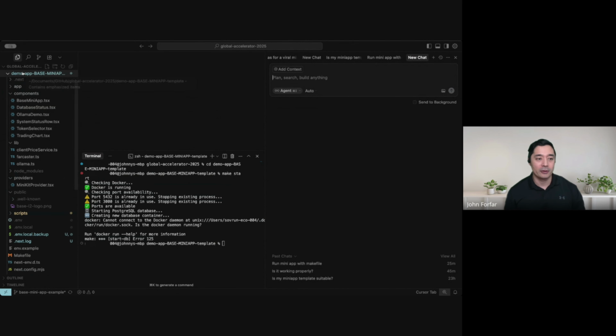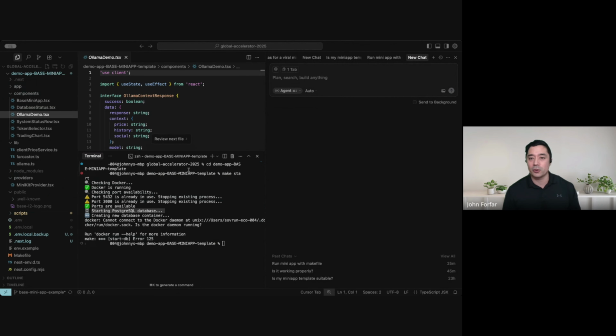I've opened the GitHub folder on my laptop. I've then opened this in Cursor. And then this app example actually has everything you need to get started with more complex apps. So Docker's running the database for Postgres. So this is how you can run a database. If you just copy this code, you can have that running on your own machine. It's also got Ollama running in the background as well. So you can see here, here's the script to talk to Ollama that's running in the background of my laptop.